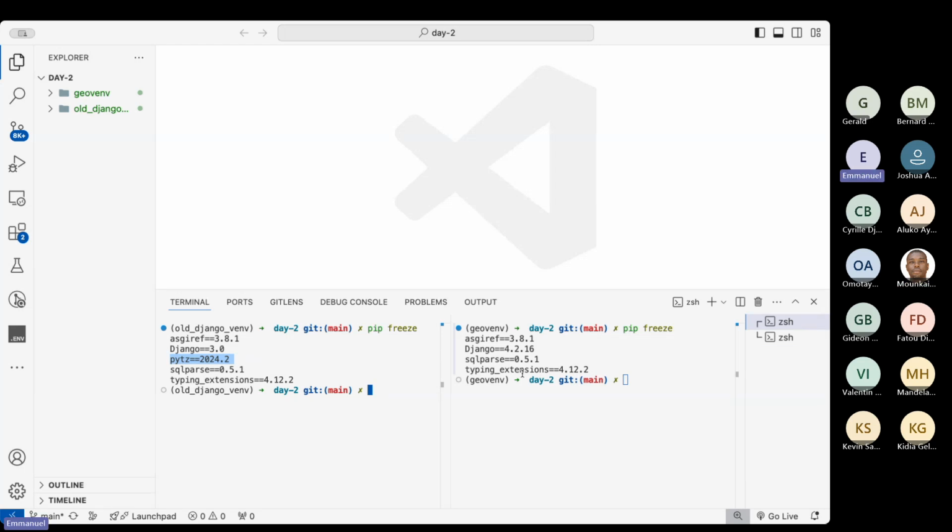So assuming I have an application that I built 2 years ago with Django 3.0, and I now give you that application, and I don't give you the requirements or anything that I installed within the virtual environment I used to build it, you will have a hard time trying to run it.